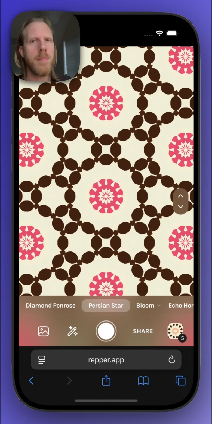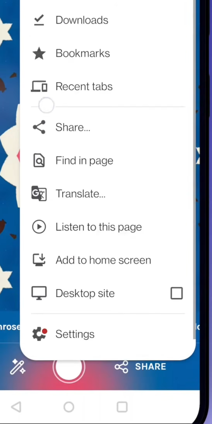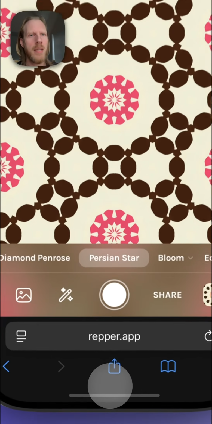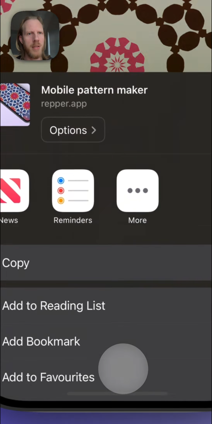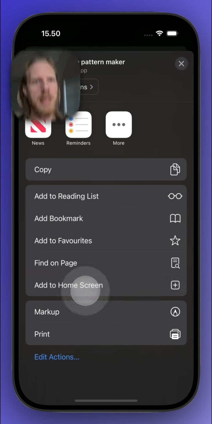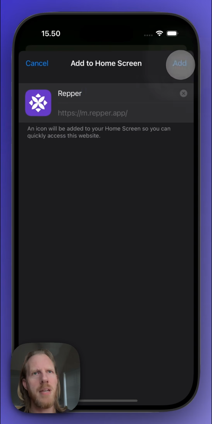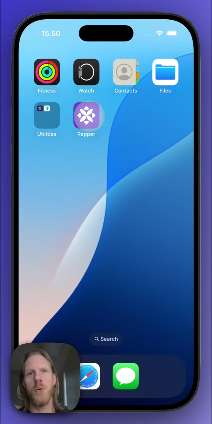If you like the app, but you'd rather not be using it in a browser, or you would want to have quick access to it, you can actually add it to your home screen. And this is possible both in iOS and Android. I'll show you here how to do it on iOS, but on Android, you basically go to the menu and you also choose add to home screen. On iOS, you click this button here in the bottom, in the middle, and then look for the option add to home screen. As you can see, it gets a nice little icon and a name, and if I do add, now it's added to my home screen.